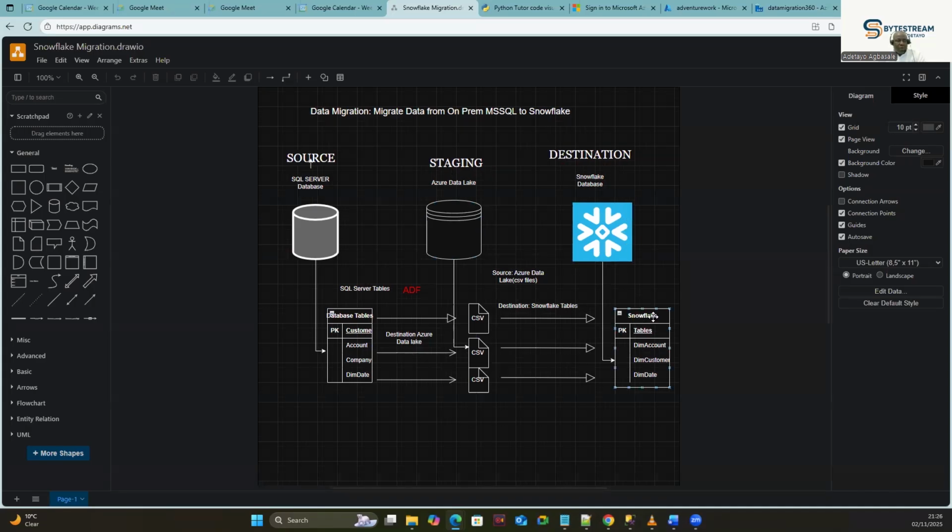So how are we going to go about it? Like I said, the first thing we'll do is migrate a single table, and once we've been able to migrate a single table successfully, we'll migrate all the tables at once. So in our data journey, the first thing we need to do is to create our Snowflake environment. Let's get into it.